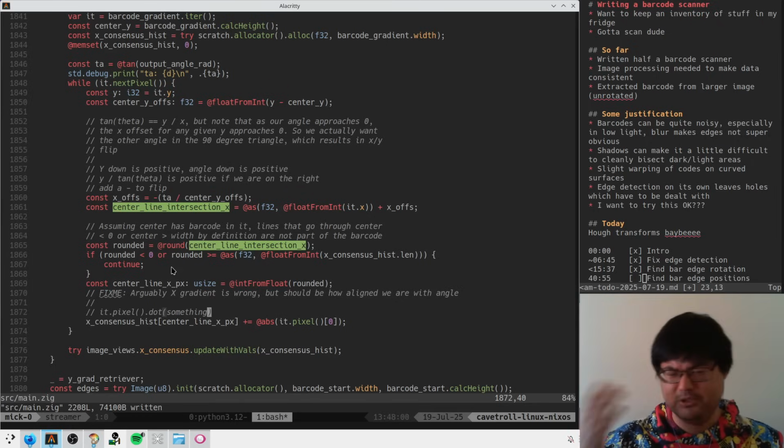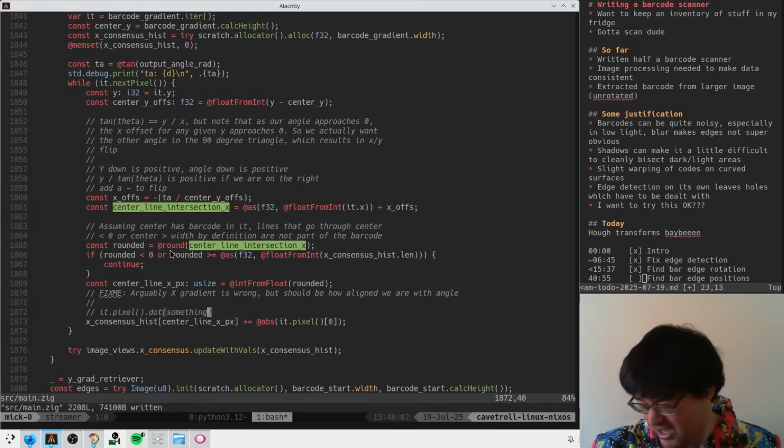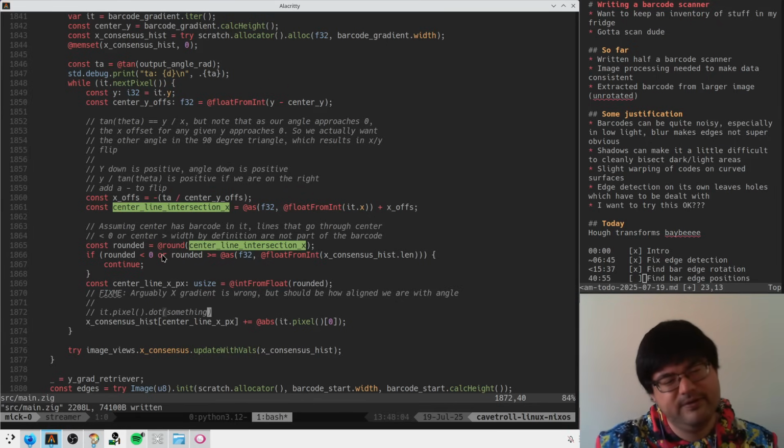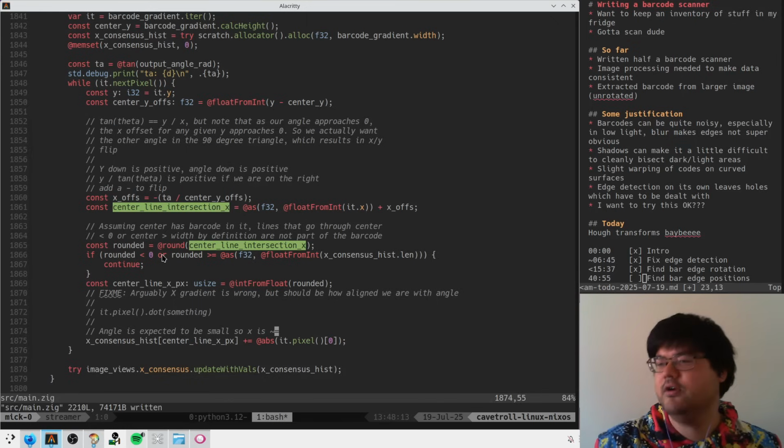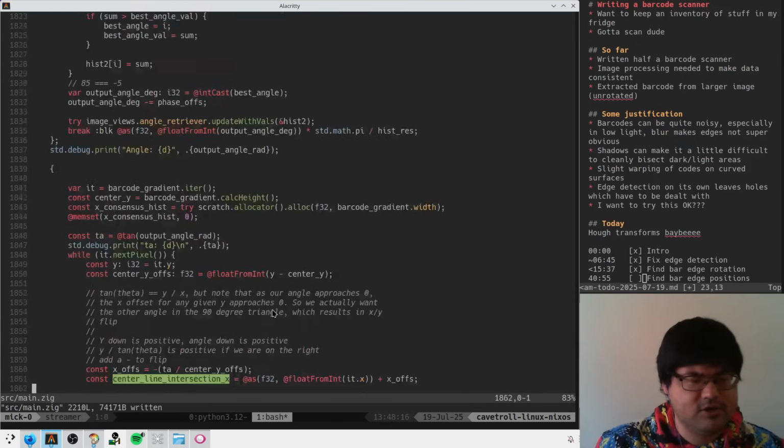But since the angle is supposed to be low, it's effectively the same thing. Hand wavy, so maybe it's fine. Angle is expected to be small, so x is approximately equal. Okay, let's try to draw a picture here.